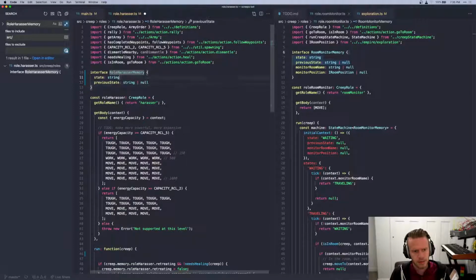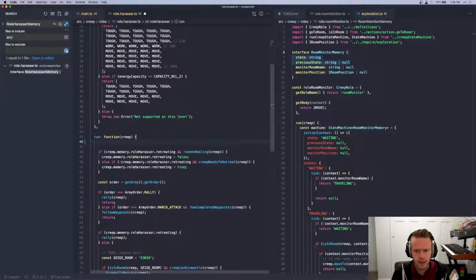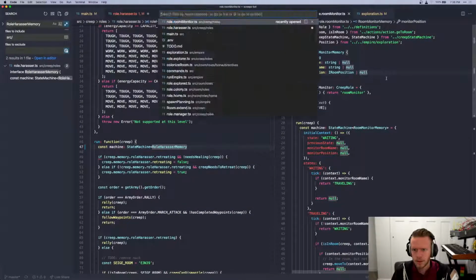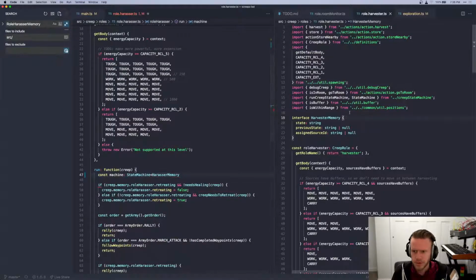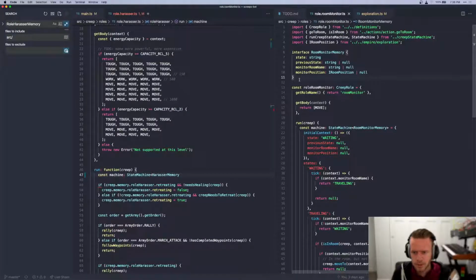So let's see. I don't even know if I need other memory than this. We might be good. So let's say const machine harasser memory. Oh, and I think, okay, I've just been calling this the name itself without including role as a prefix. That's cool. Sounds very effective. Awesome, thank you. Yeah, I think this should be cool.